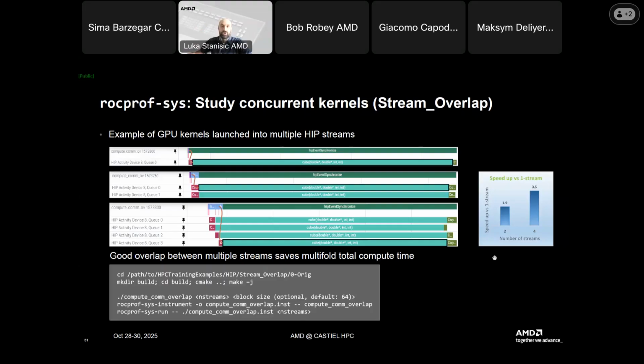And here actually on the right, you can see that in this specific example, there was a big gain in terms of performance when using multiple streams. If you're interested in this type of executions, or if this is something which your application is using, I can encourage you to check our example in the usual HPC training examples in the stream overlap part of the repository.